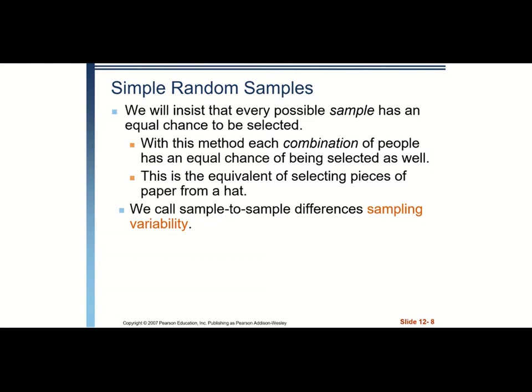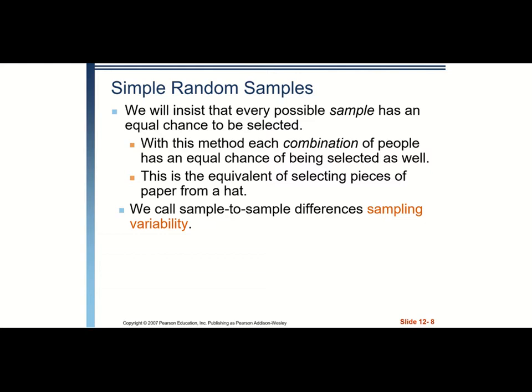Now I'm discussing this as an example of pulling names from a hat, but we can just as easily do this with numerical data, drawing numbers and then averaging that data to get a single value. Now if we do this numerous times and each time we average those values, we'll get different averages across different samples. That makes sense because each time we draw a different sample, we'll be getting different numbers. We wouldn't expect to get the same average every time.